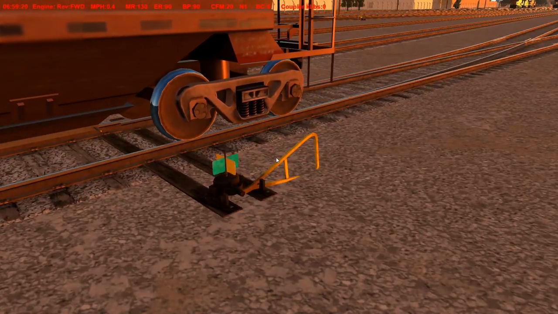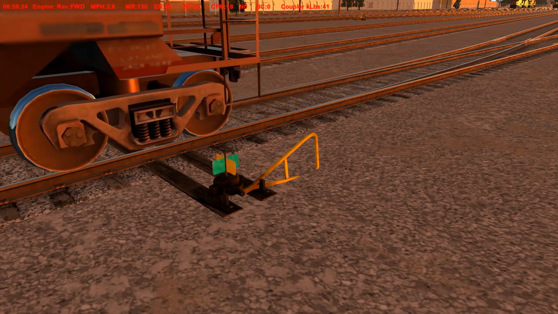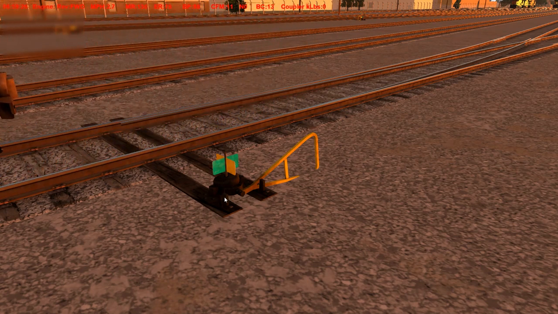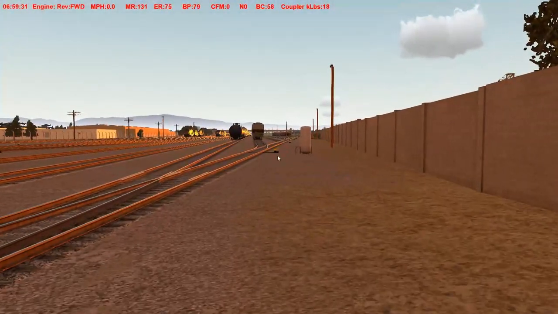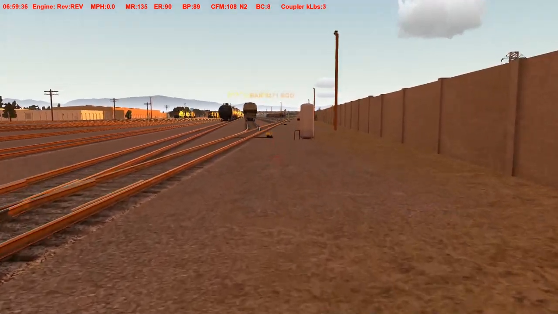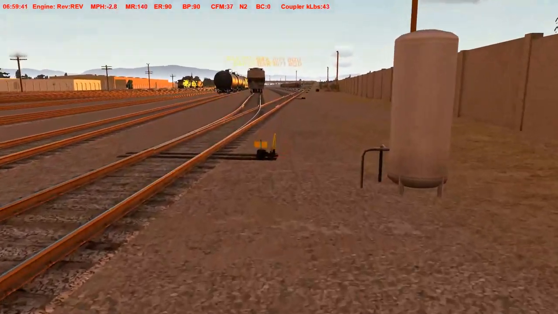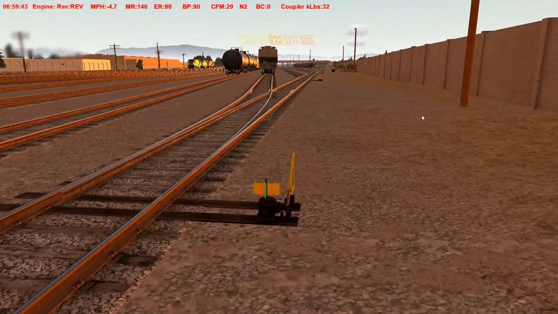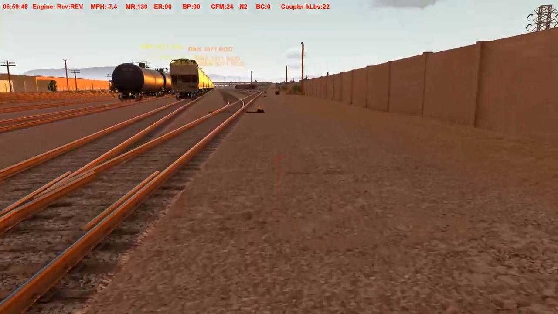Looks like my engineer stopped a little bit too soon. We'll tell him to take him ahead a half a car. He does. Throw that switch. Get back there and make sure the other switches are lined, and they're not. We don't want to put these Baker Hughes cars on the BQD block, so we're going to throw this switch. Make sure the next switch is lined for track 10.